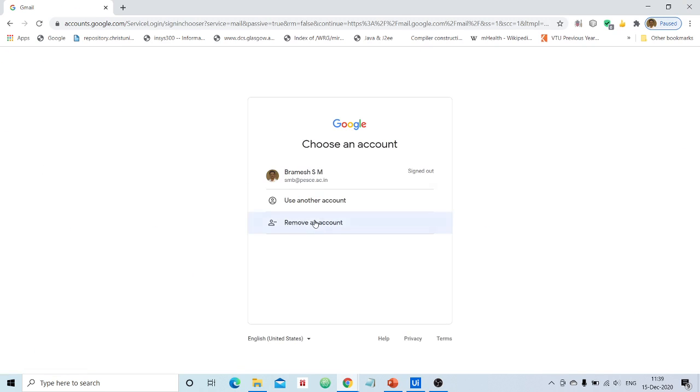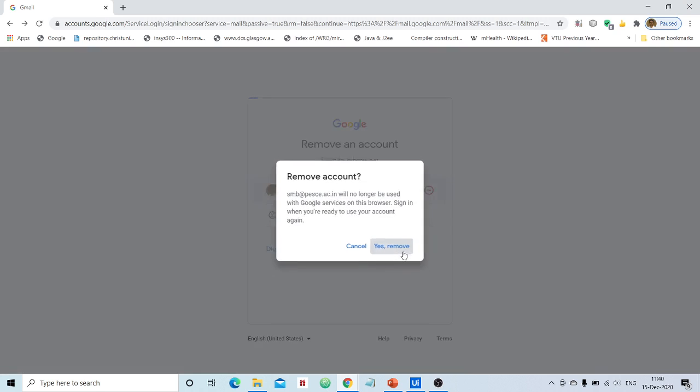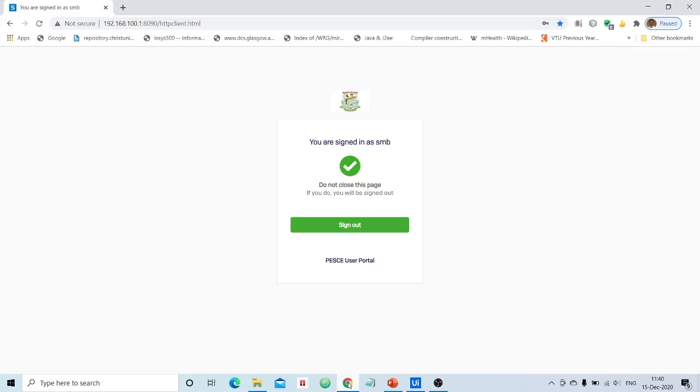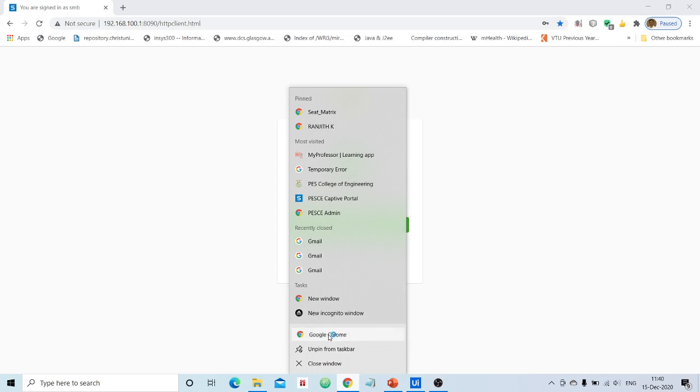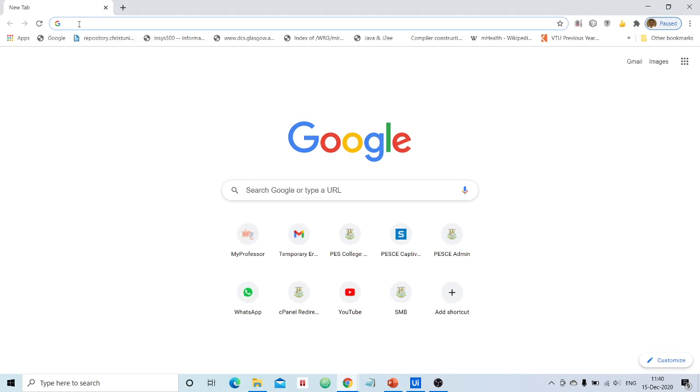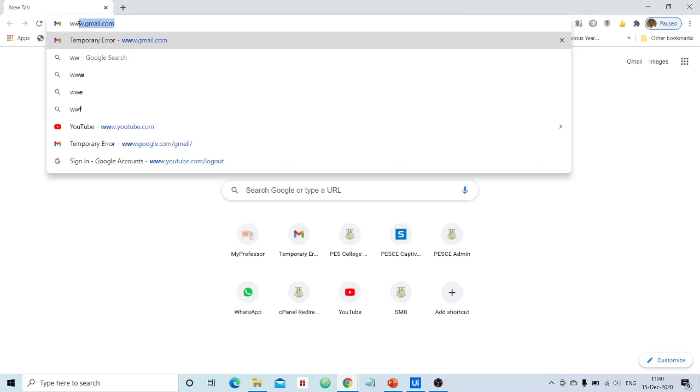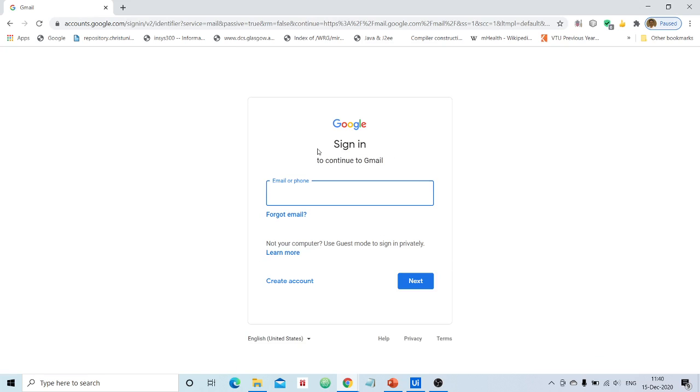First it has to launch a new browser and enter the URL www.gmail.com, and then it should expect this screen. Remember, it should expect this screen, and then it should enter the given mail ID.